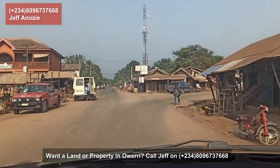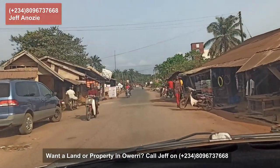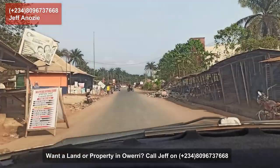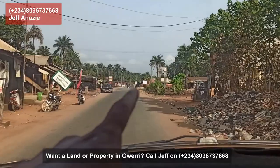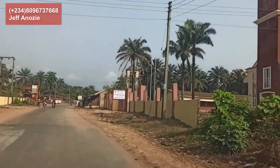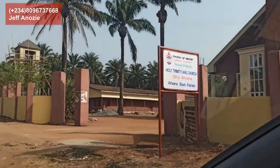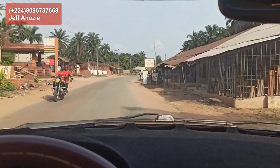If today was a market day, we wouldn't have been able to pass here. Enjoy a good day. I'm heading to Umumbere — for those that care to know, Umumbere is along the route. This is Umwezo; I'm going to connect Umwezo. This is Oru Radha. This is the Oru church — this is an Anglican communion, Holy Trinity Anglican Church. Enjoy a great day, bye for now.